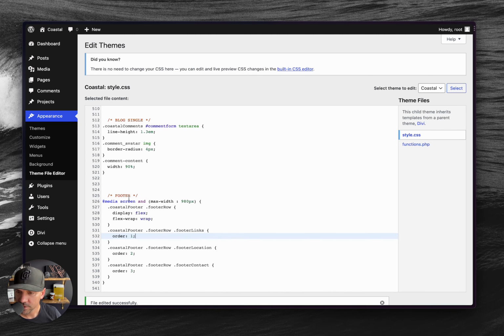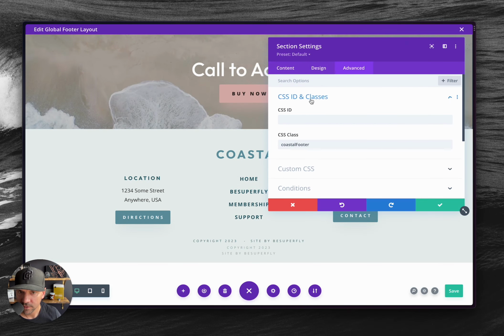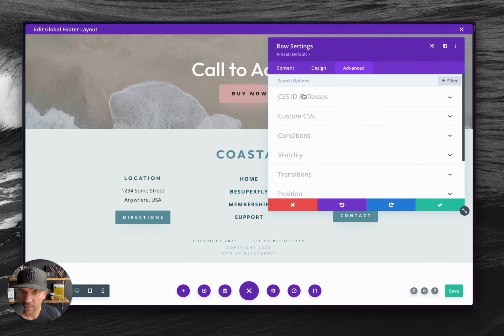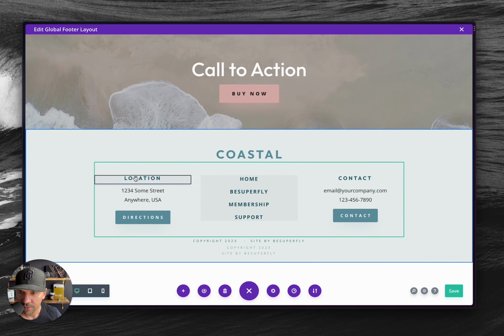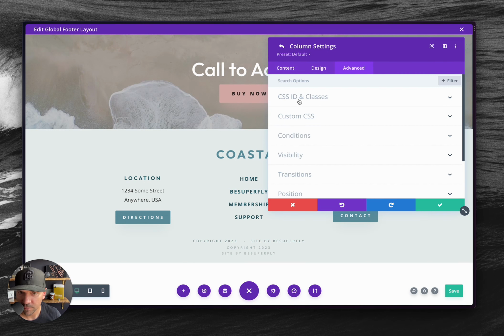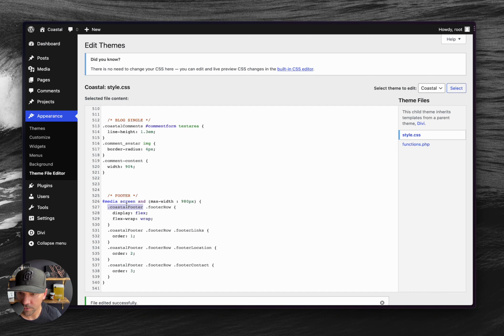on mobile and tablet. In this case, I'm giving the section a class of Coastal Footer, and then I'm giving my row here that I'm moving things around in a class of Footer Row, and then each column is, you know, footer location. This one's probably going to be footer nav or footer links, and then footer contact. And so that's kind of the setup in order to target that coastal footer section, the row, make it flex.